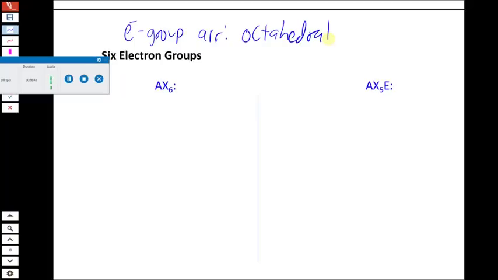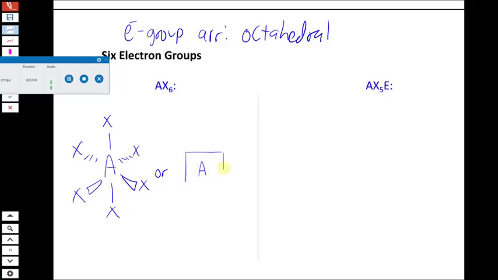So the way we can draw this on paper is again using dashes and wedges. You have a square plane that's sort of perpendicular to the page, so you're going to have two coming out and two going in, and then perpendicular to that plane you have atoms coming out and in like that. So all of these positions are equivalent again. They're all 90 degrees apart from each other, and this is how we can draw it. Or perhaps a better way to draw it that's simpler is you draw A at the center of a square, and you have one coming out of the square, one going into the square, X's at the corners, and those vertexes that we drew. All right, so those are two ways of drawing the same thing.